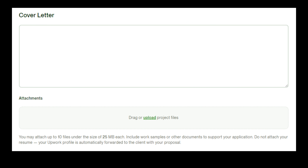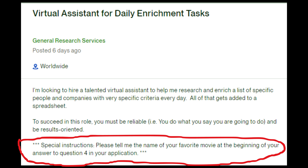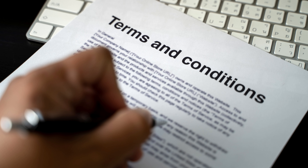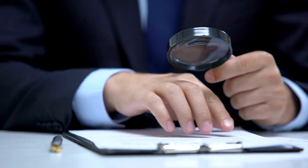The time has come to write the proposal. Number 1: Read the job instructions with all the specifics attentively after receiving a positive client referral from Upwork. Several clients include specific quotes in their job postings that you should pay attention to. Before beginning your proposal, clients might ask you to write a specific term or statement. They do this to find out if the freelancer read all of the project details. Therefore, it is crucial to read all of the job posting's details.